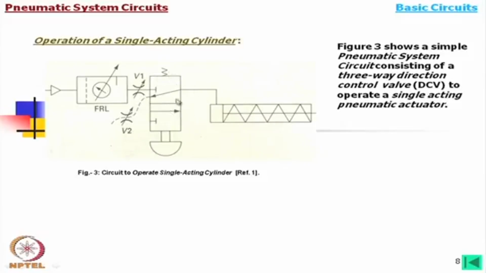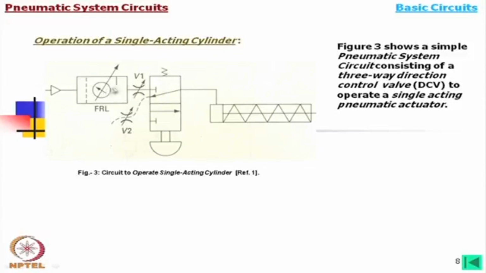So, this is a cylinder, and if we know the symbols, how many ports are there? We find 3 ports, so we should call it a 3-way valve. And what is it? It looks like a button. It is really a push button, and these are usually manually operated. There we find a spring. What does it mean? This spring always brings this push button valve to a position, and it will remain in this position normally.